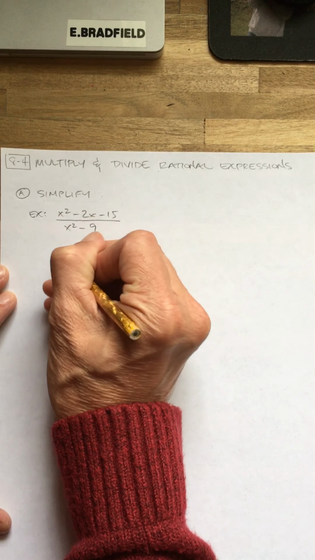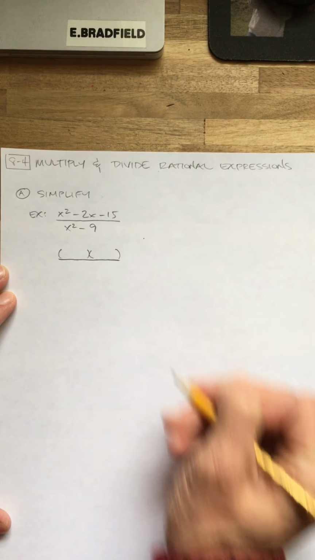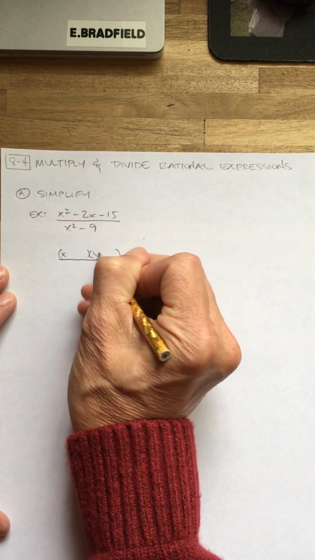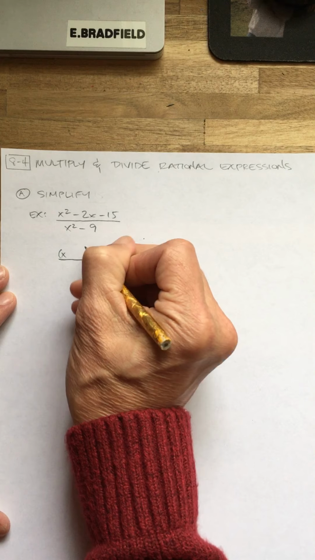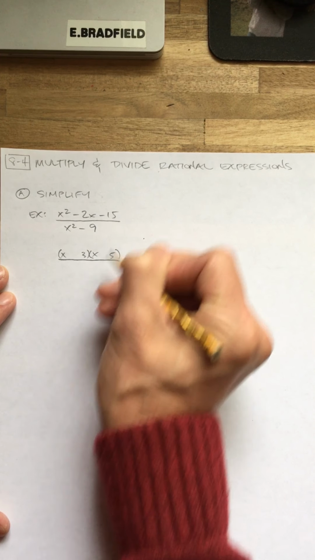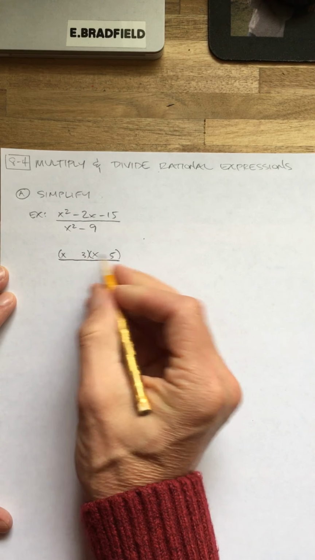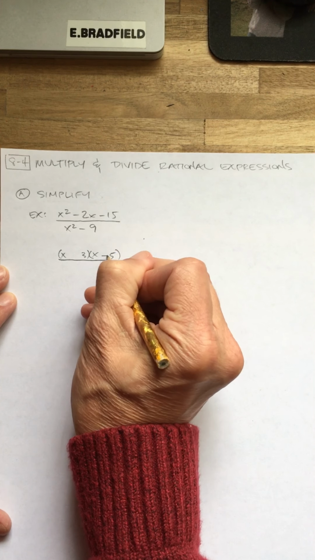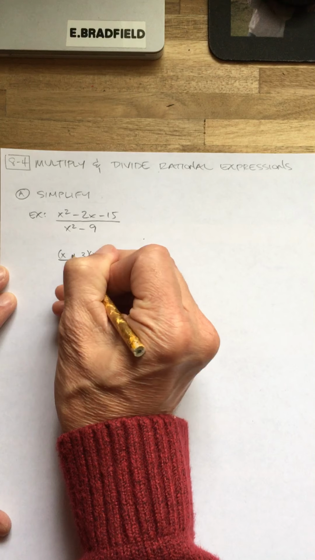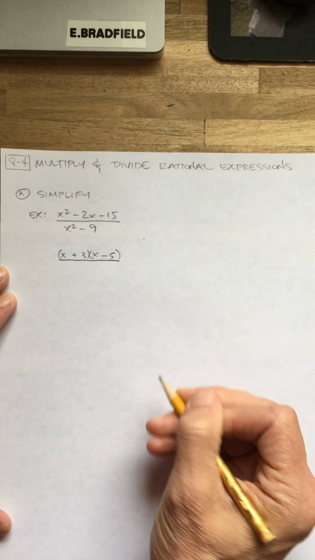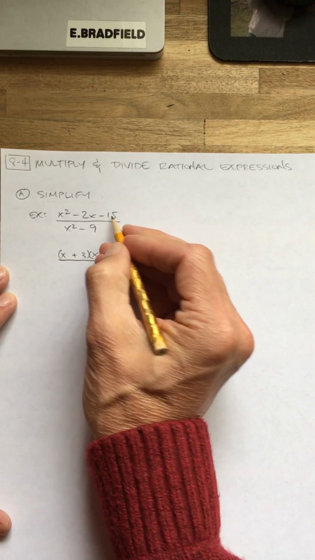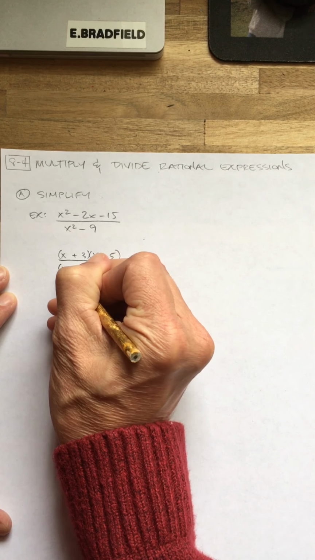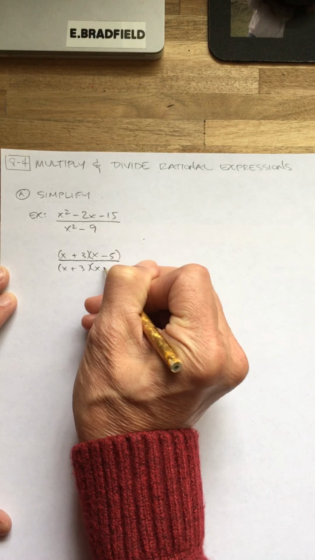This first guy, trinomial, they always factor into something like this, don't they? And so we know x times x gives me the x squared, and we know 3 times 5 gives me 15. One of them is going to be negative, one's positive. Well, if I'm trying to get negative 2 of the x's, it's going to be negative 5 times x plus 3 times x. That gives me negative 2x. And positive times negative gives me negative 15. We're good there. And then below, that difference of squares factors into x plus 3, x minus 3.